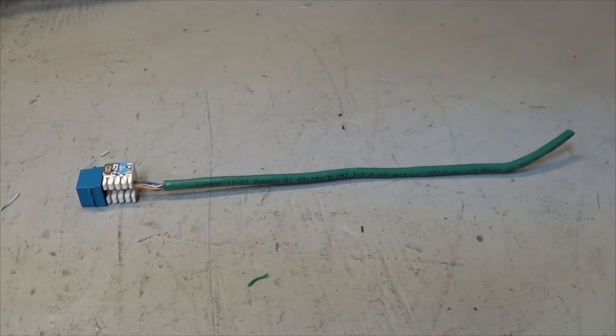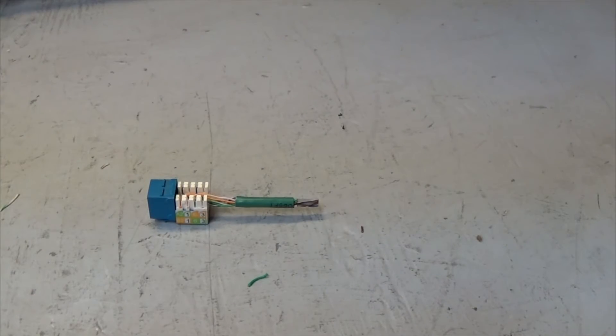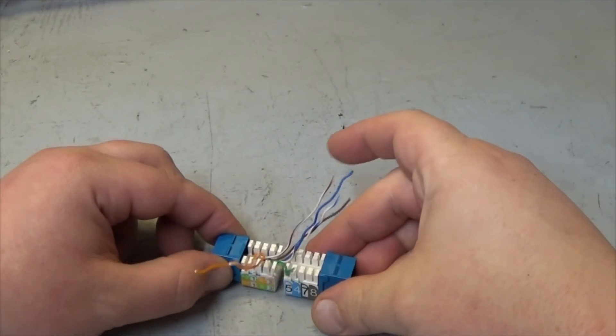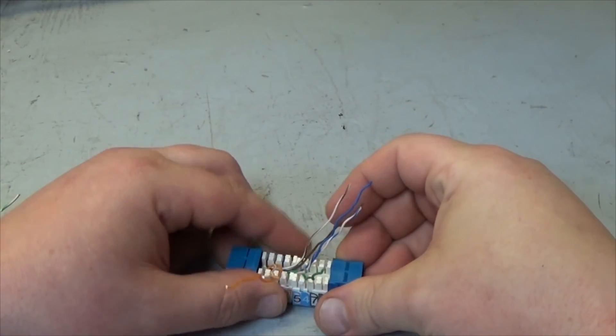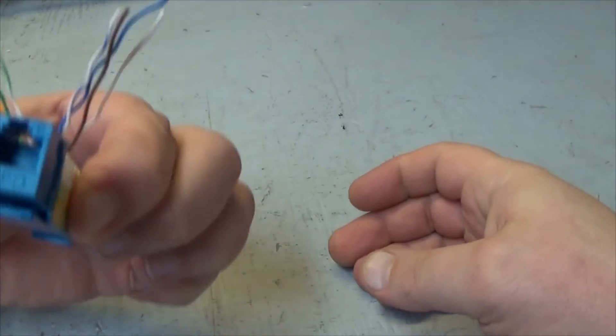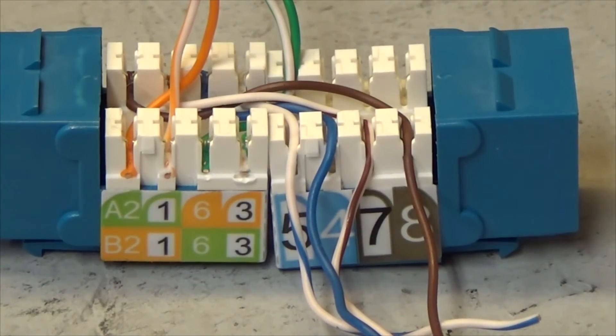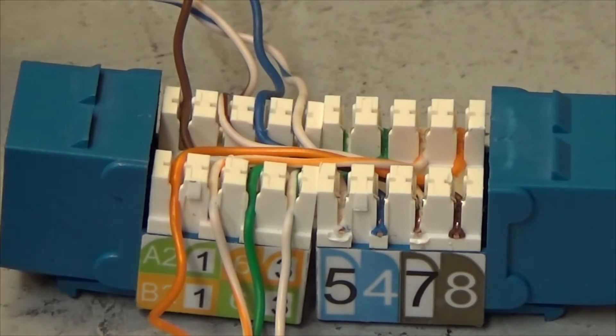Next thing I'm going to do is cut this wire down because I don't need that much. There we go. That's plenty to work with, but not too short. I'm going to add in the other side of this. Just back it right up to it. There's one side. I'm not going to punch them down yet until I get everything in there. Got them together and now I can punch them down.